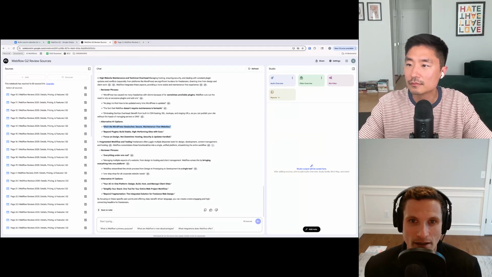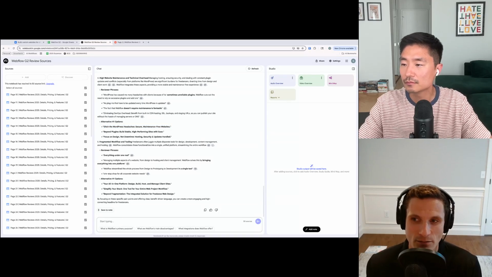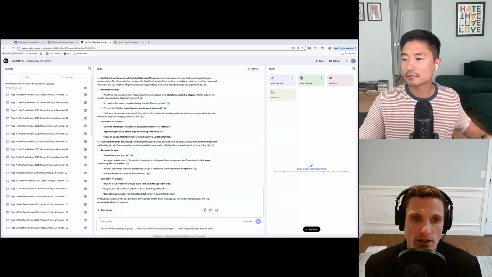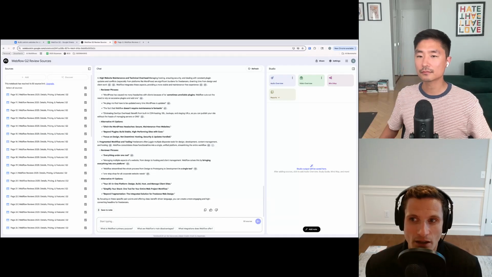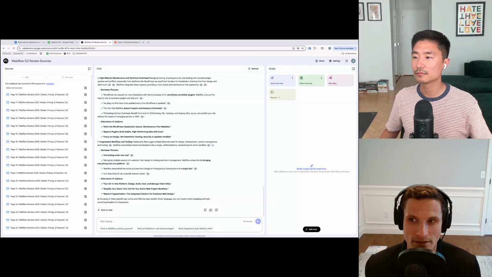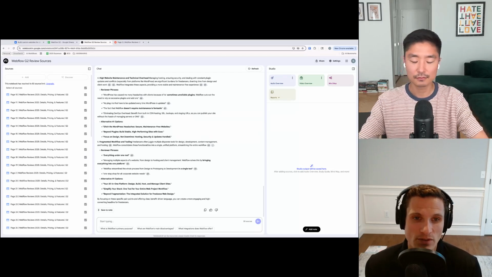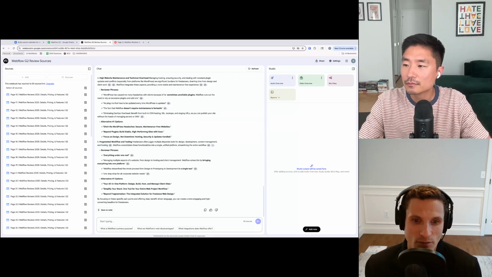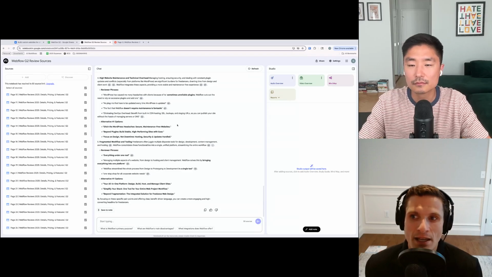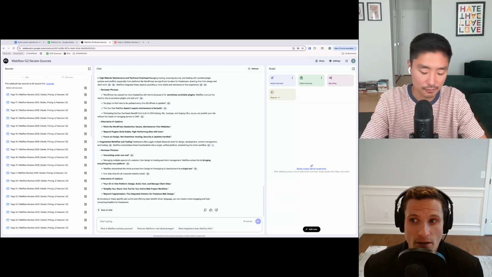Before, this would have been either very custom software to crawl these websites and synthesize that information to give you actionable insights, or it would have taken somebody a lot of time to copy and paste and manually extract keywords and things that are counted within those reviews, where now we have these actionable insights and we're able to converse with the data. So that's huge.